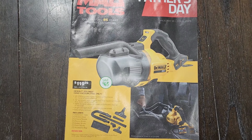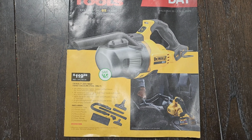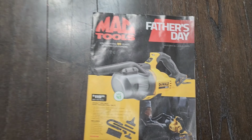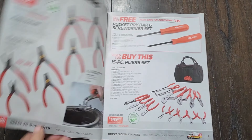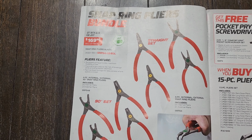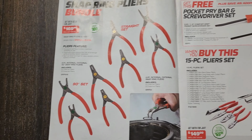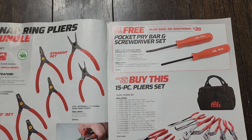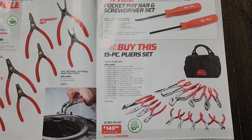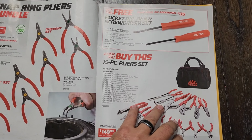So they've got this DeWalt hand vacuum, tool only, for $119.99. I'm not interested in something like that. They've got the snap ring pliers for $169. Those wouldn't be a bad idea. You get this free pocket pry bar screwdriver set when you buy this 15-piece plier set. Again, not a bad idea.